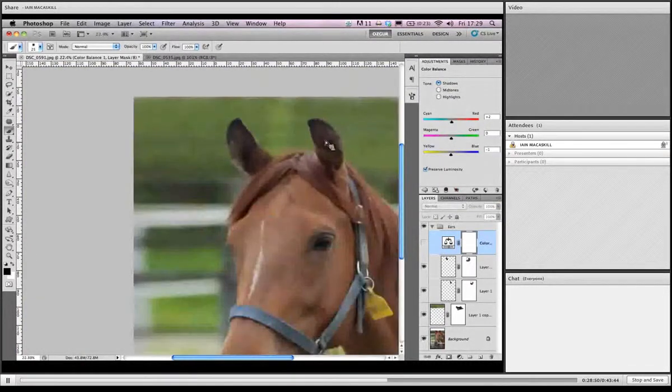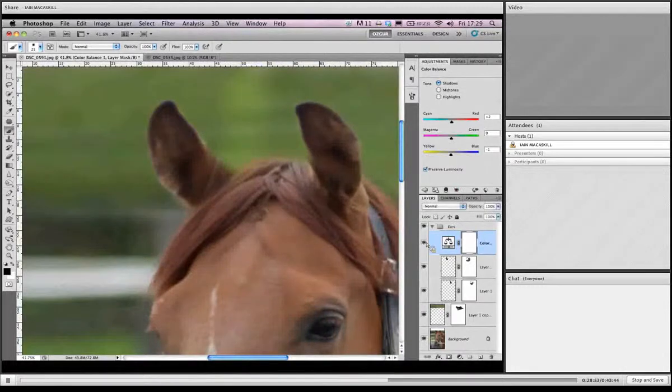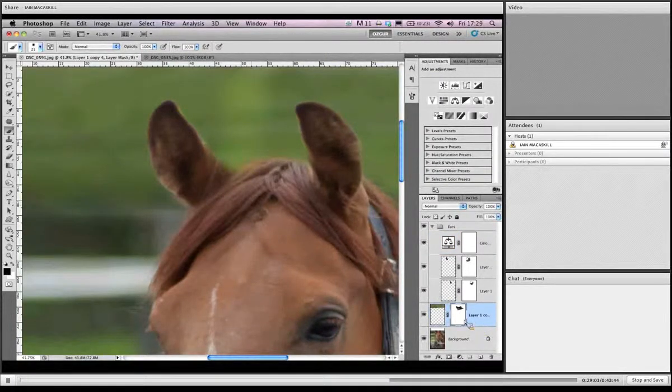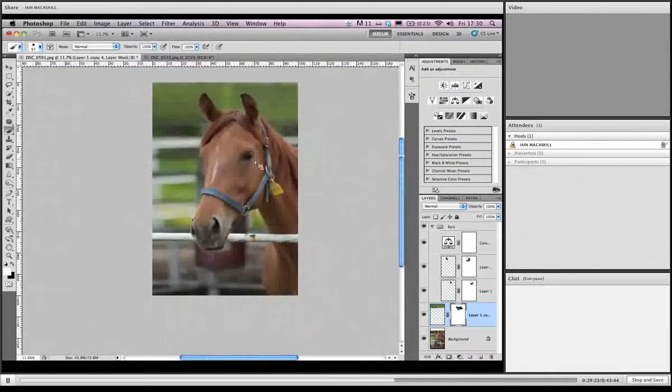This is what that was like before, and this is what we had after. In the first version I showed you, I spent a little bit more time on this area here, and can probably add some mask here as well to merge it together with the background a little bit better. So while we're here, let's do it as well. Get a larger brush, a bit black. I'll just paint this a little bit more, so I get rid of that nasty edge there as well. So it was like this, then I got rid of it like this. Okay, so let's take this now into After Effects and see what we can do to this.